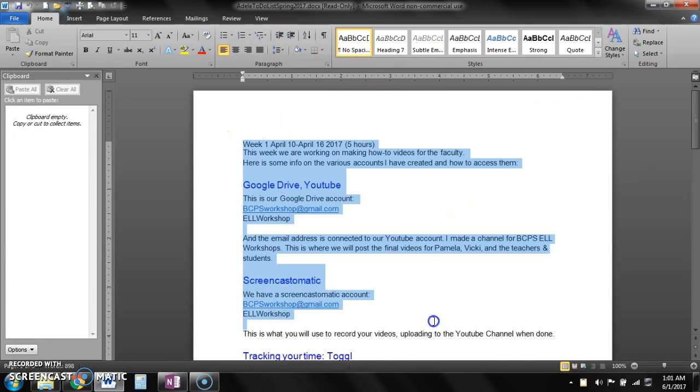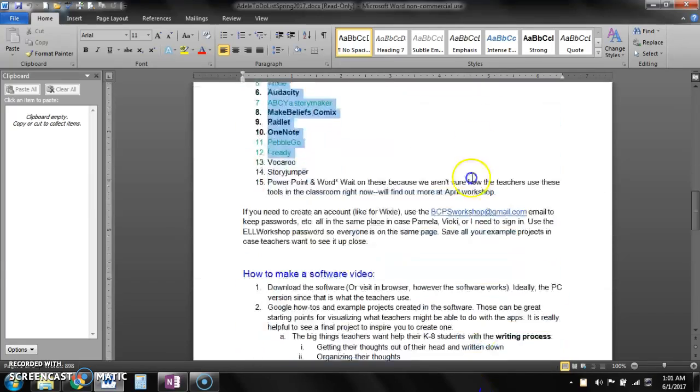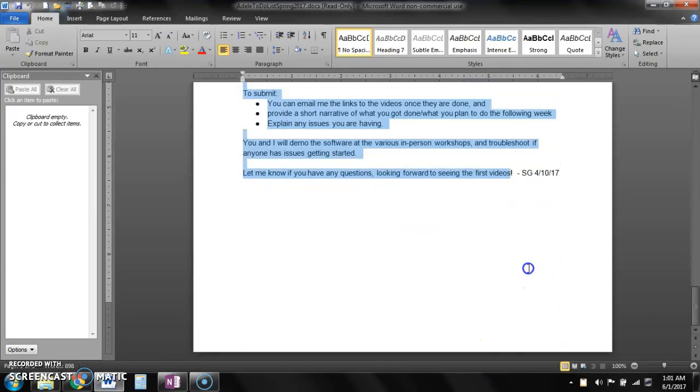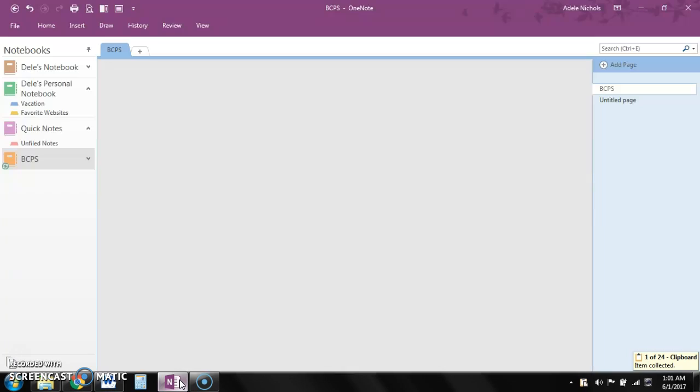And once I've done that, I can copy and paste all of this information directly into the notebook.